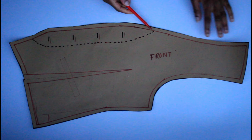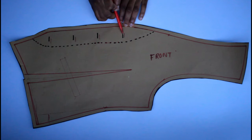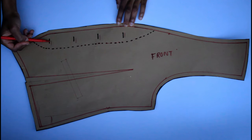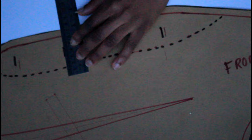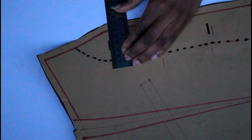Once you've cut out your pattern piece, we're going to focus on the front. What I did is imagine what this would look like once it's on. There's going to be a slight overlap, and the four marks show where the buttons will originally be, but we're making an easier buttonhole system using loops. I then guessed where my loops would be and marked on where my buttons would have to be — I measured half a centimeter and then marked on 1.5 centimeter lines to represent where the buttons would go.